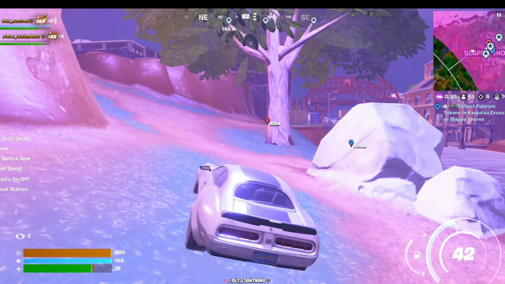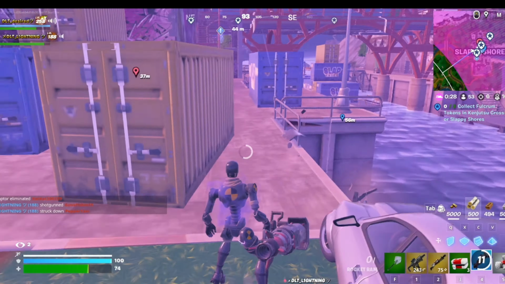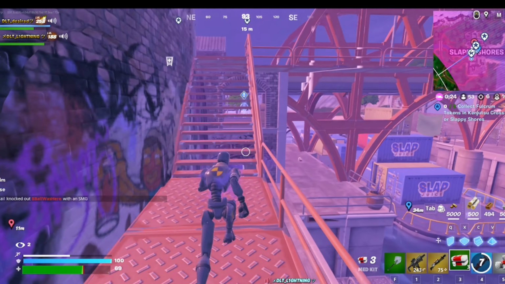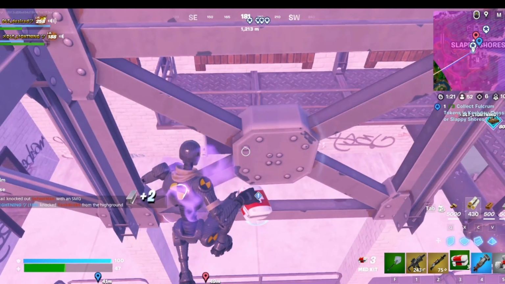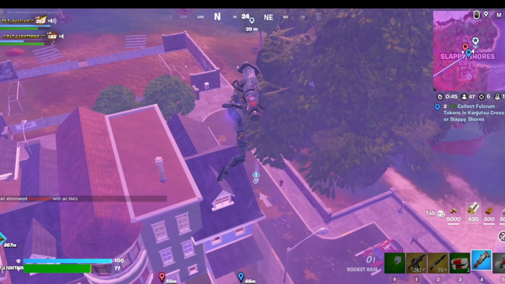Alright, so once you're about to get in slappy at what I am right now, you're gonna go to all the fish markets. Oh, you're in slappy? Yes. Alright, so I'm all the way in Rumble. I'm gonna grab this stuff. Alright, the next one's right here. I'm gonna pop a med kit and then you can collect it.